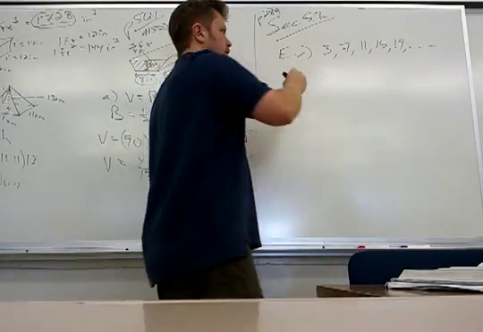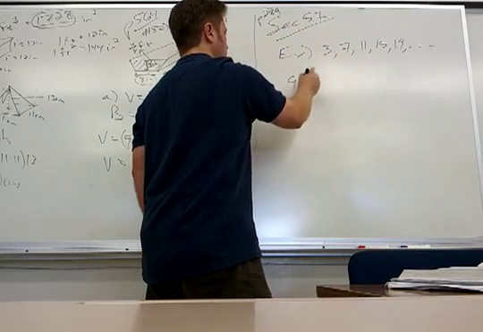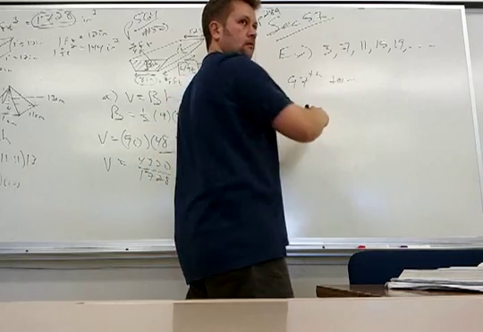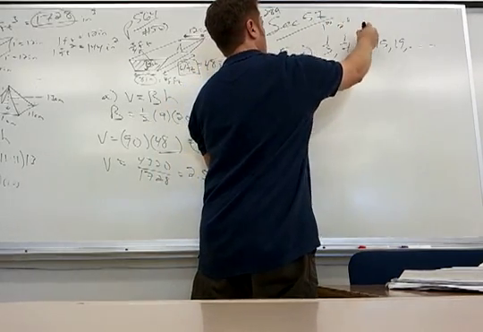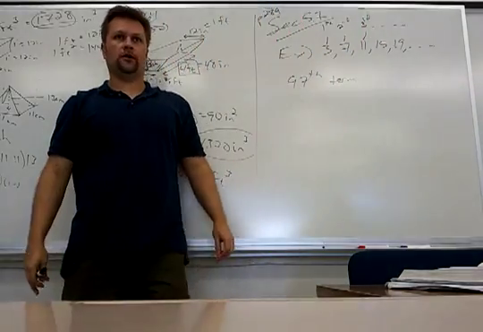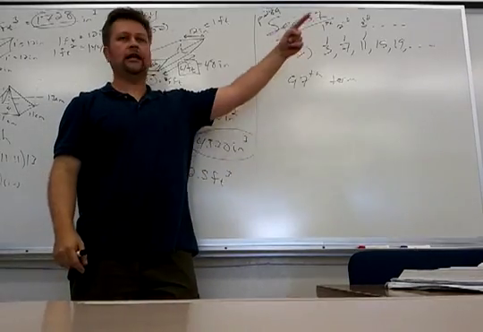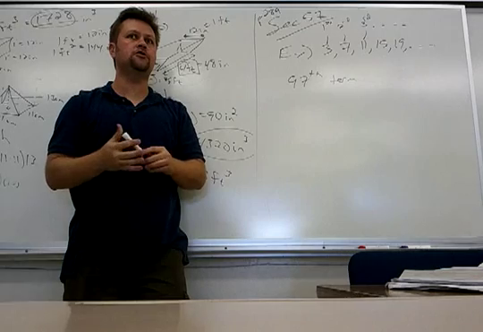Work on this. You should not have to write it all the way out. I want to know what the 97th term is. Are you with me? This is the first term. This is the second term. Third term. Okay, that's exciting. I want to know what the 97th term is without writing them all out. There should be a way to get it, because you just keep on adding 4, don't you?